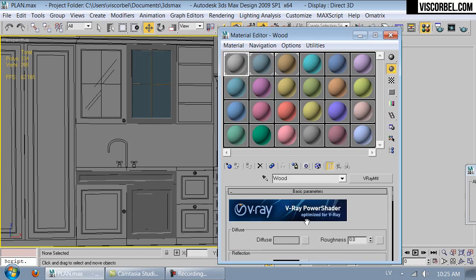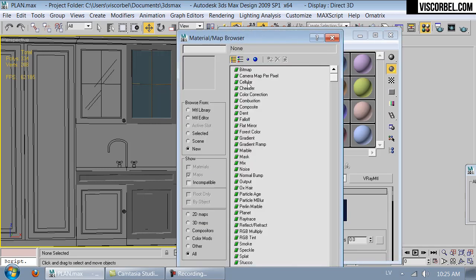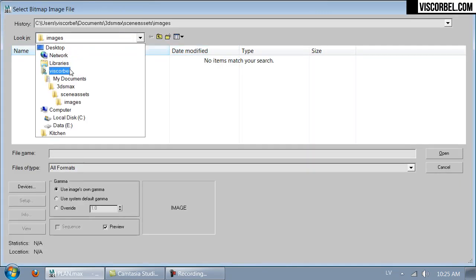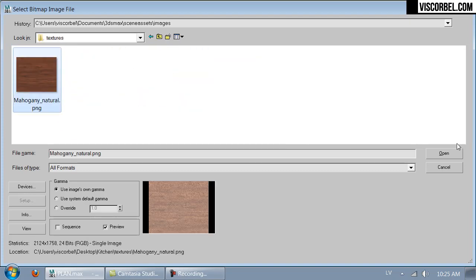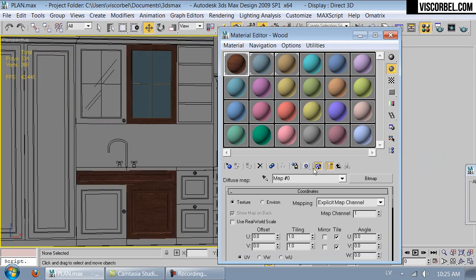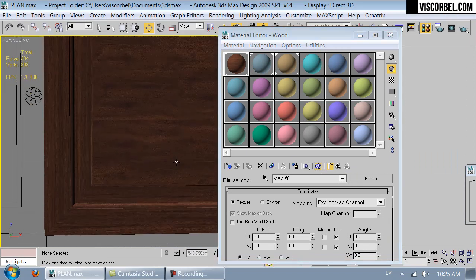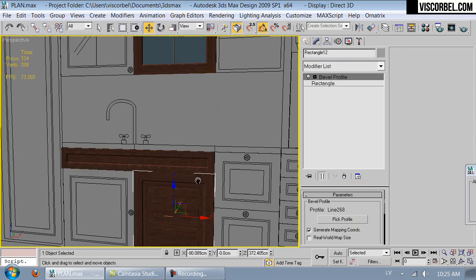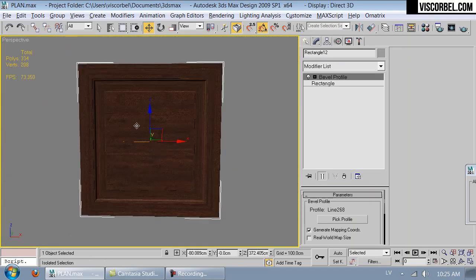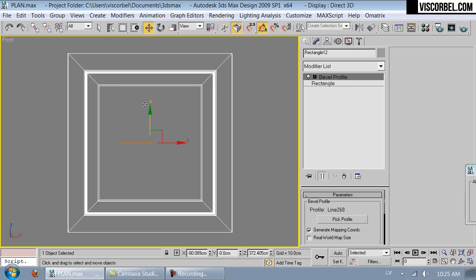First let's assign a diffuse map to our wood material. I'm going to use a simple wood texture here. Maybe we will work a bit more on it later. Let's go over these pieces step by step.